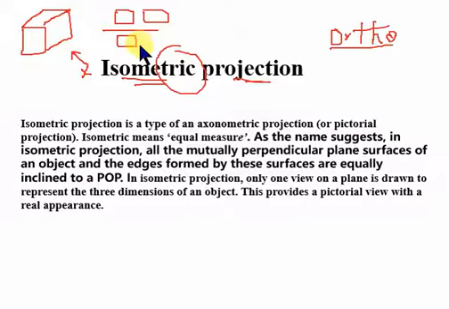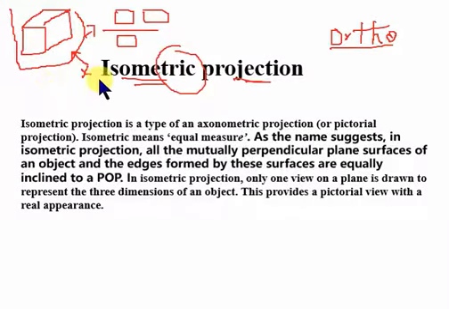Now forget about all those concepts. What we have exactly done, you remember that: we have converted a 3D object into a 2D entity. Converting a 3D object into 2D is what is called orthographic, and the vice versa, converting a 2D entity into a 3D model, is what is called isometric projection. If you are getting it or not, I revise one more time. Converting a 2D entity into a 3D entity is what is called isometric projection.